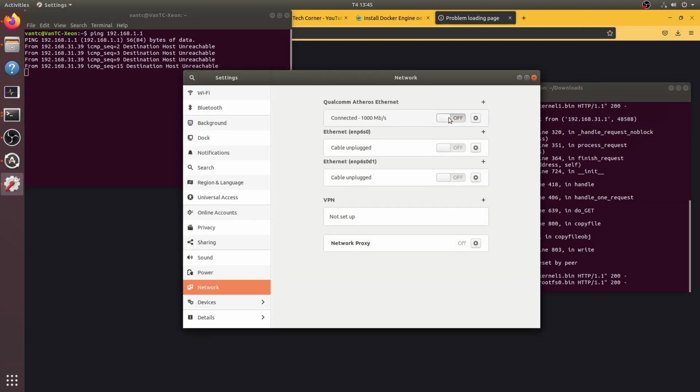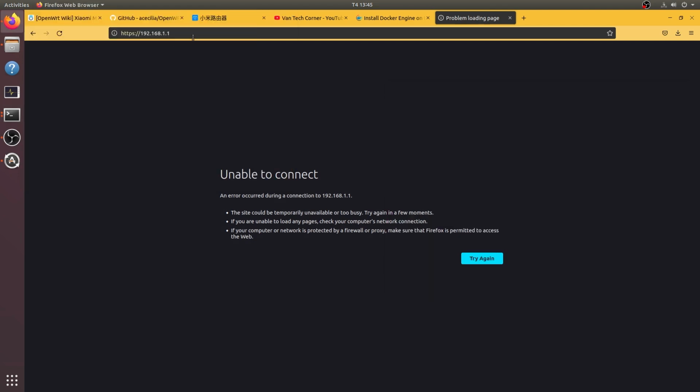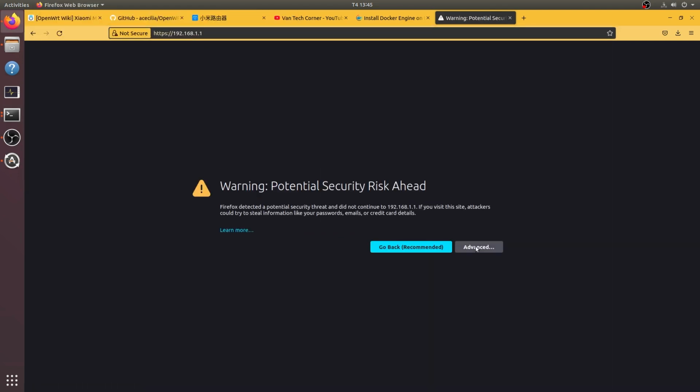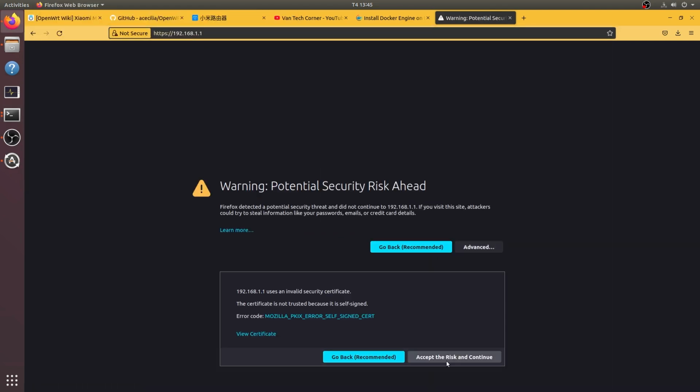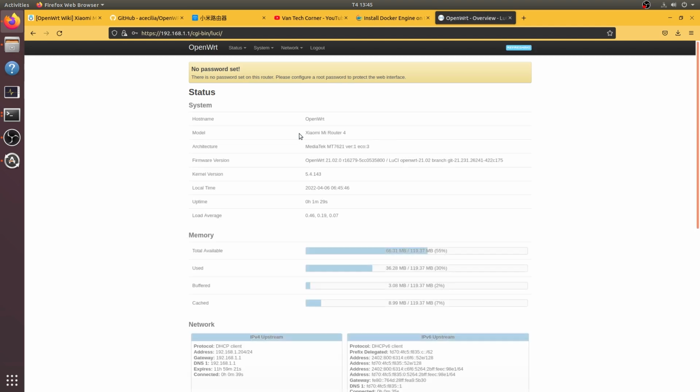Let's try to turn it off and then turn it on. And perfect, we have the response from 192.168.1.1. So let's go to advanced, accept the risk and continue, and hit enter to log in.